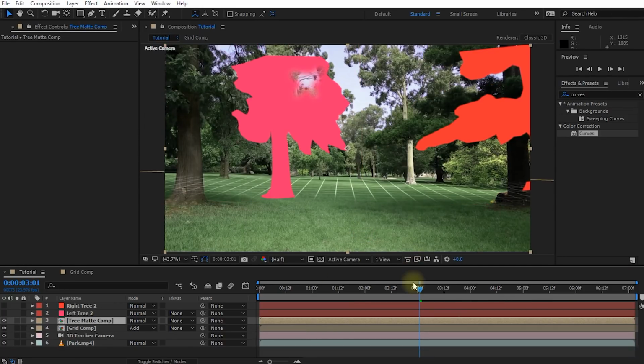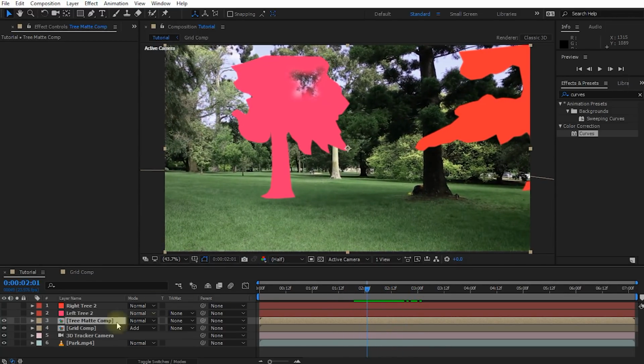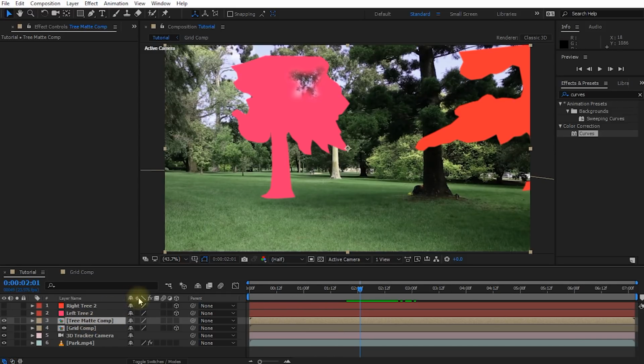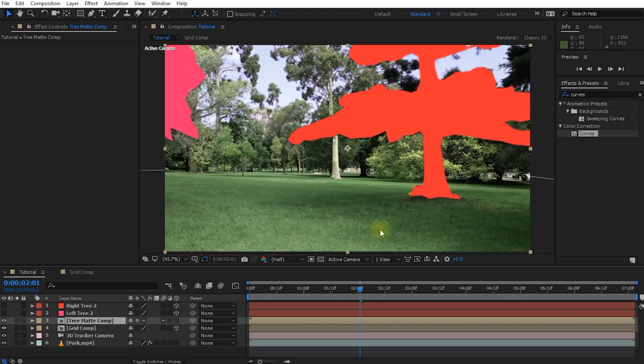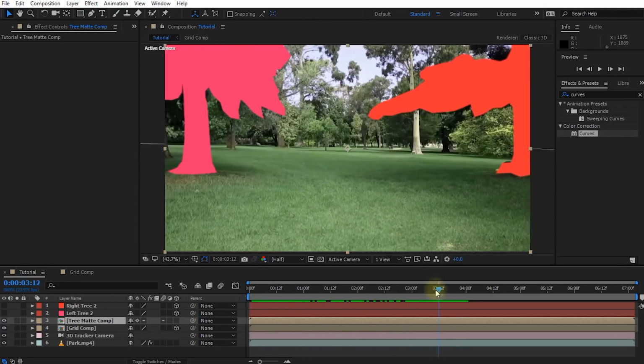And you will notice that suddenly your layers are misaligned and they're no longer tracked into the shot, and that's because inside this Tree Matte Comp we obviously don't have a camera, so the tracking doesn't apply, but you can simply reveal the layer switches and enable the collapse transformation switch on the Tree Matte Comp, and everything will pop back into place because now the layers that are inside this comp are essentially treated as if they were part of this particular composition. So now everything is nice and tracked properly again.